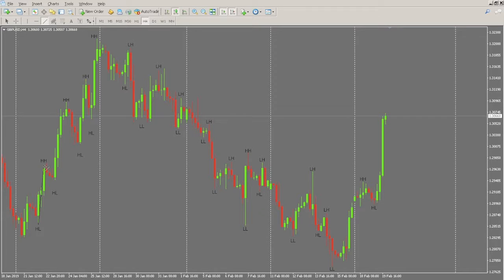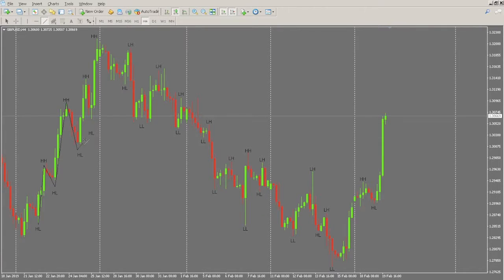Now this is all obvious, but to people who are new to trading, it's not an easy concept to grasp, because you have these four terms that sound very alike: higher highs, higher lows, lower highs, lower lows, and they get confusing. But if you take your time to actually draw these out, then it's going to get very easy for you to identify and understand what each term means as soon as you hear it.